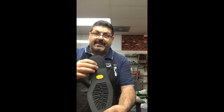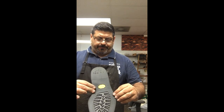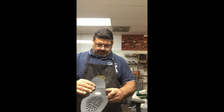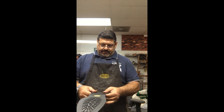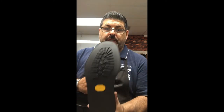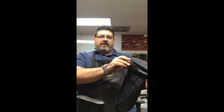People don't realize that there's a circle on there, and it will help you. You actually look down the shoe and make sure that the Vibram logo is center, right in the middle. And then you've got that circle at the end. Done. So if you didn't know, that's why the circle was there. It's circle to circle, right at the back, right at the front.